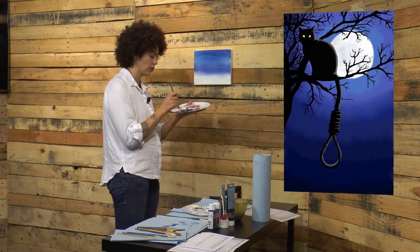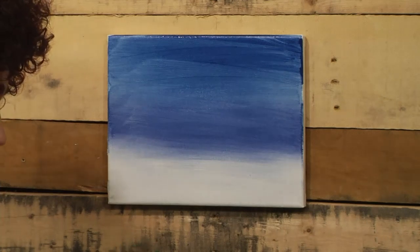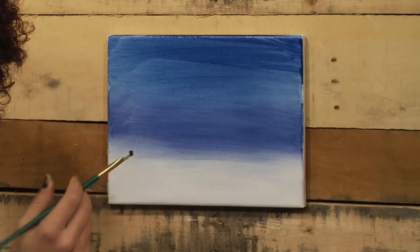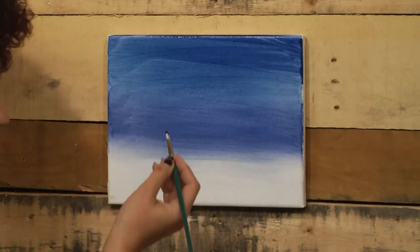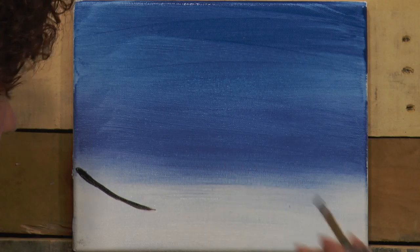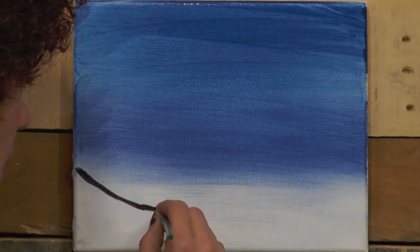Let's see. To start sketching some stuff out, I'm going to take this little flat brush here. We're going to start with the ground. So I'm just going to dip it in the black here. If you want, you can hold it like a pen, or you can hold it back here, whatever's more comfortable for you. I like holding it like a pen. I feel like I have more control over my brush. So I like to have a curved ground, so I'm just gonna go like that. Keep adding paint to your brush as needed.